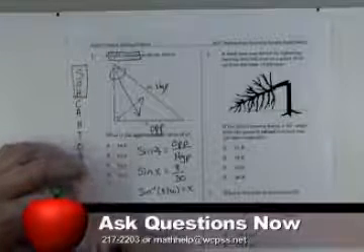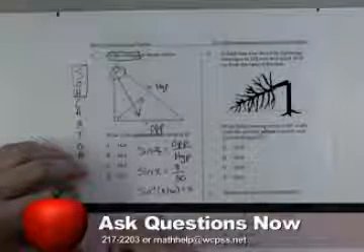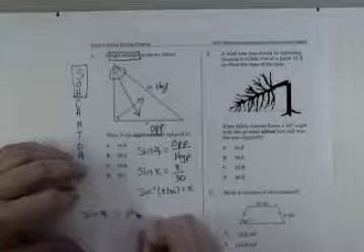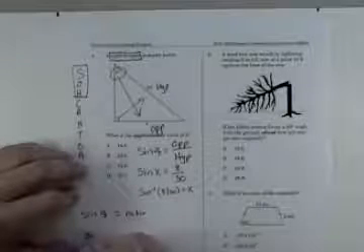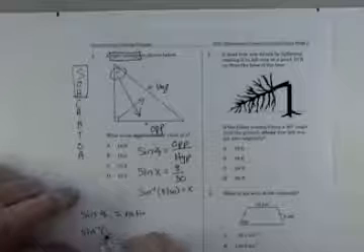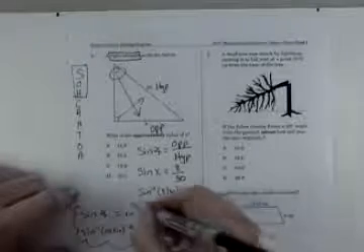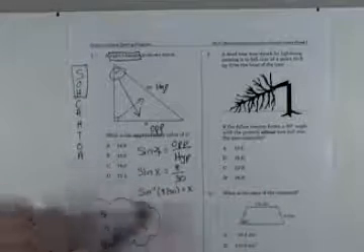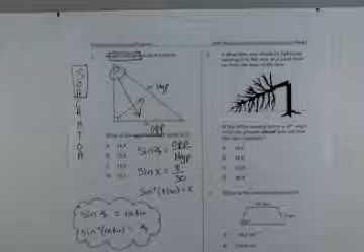Okay? So quick reminder, the sine of an angle equals a ratio. The inverse sine of a ratio equals the measure of the angle. Okay? Remember that, and that's true for cosine and tangent as well. Okay? So we're going to type this into the calculator.